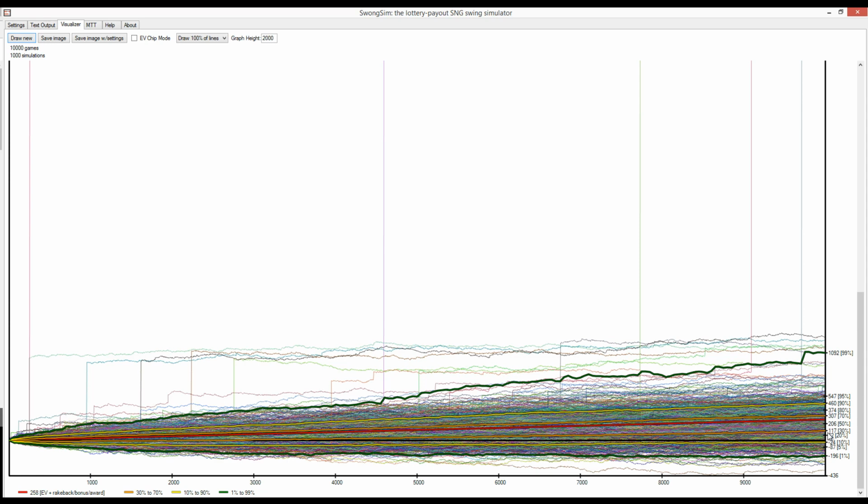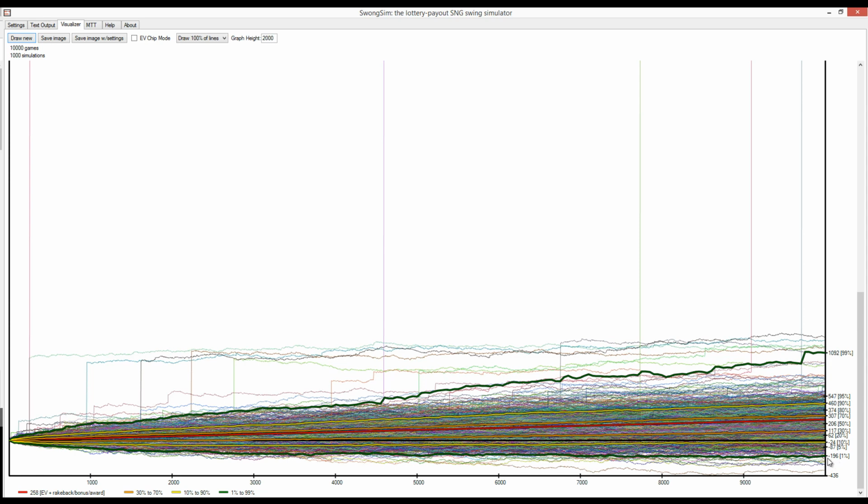If we look at maybe even a smaller spread, the middle, here we can see we've got top 70 and bottom 30. So this would be the middle 40%. So the middle 40%, the spread in buy-ins is between 117 and 307. So almost 200 buy-in spreads, 190. So that's the kind of variance. Even over 10,000 games, you're sort of expecting plus or minus 100 buy-ins as pretty common swings.